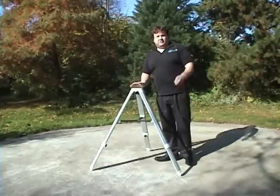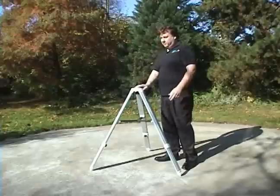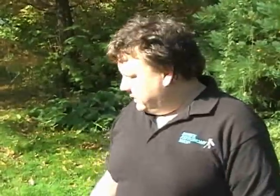You can find the north star by using the front two stars of the Big Dipper — just draw a line right through them to the north star. You can look that up on the web for a better description. One last thing: it's best to place the tripod on a grassy area, as heat rises from concrete that's been heating during the day, and it will distort your image, especially at high power.